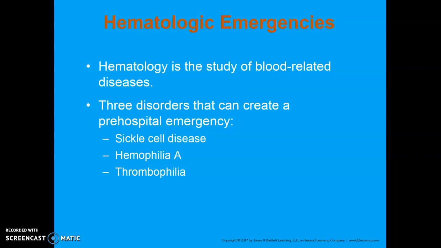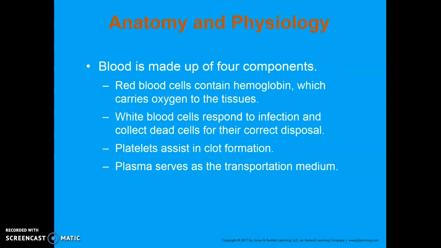For hematologic emergencies, hematology is the study of any blood-related diseases. There are a few that we will deal with pre-hospitally. There are several more than this, but typically when we get called, it's going to be for sickle cell disease, hemophilia A, or thrombophilia. Blood itself is made up of 4 components: erythrocytes, which are red blood cells, leukocytes, which are white blood cells, platelets, and plasma. Each part of the blood serves a purpose in trying to maintain homeostasis.